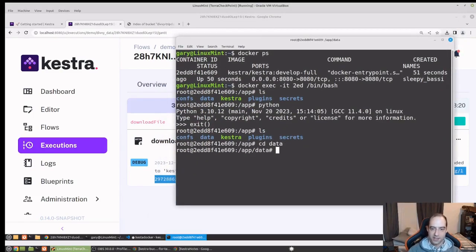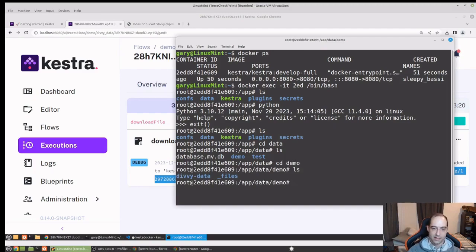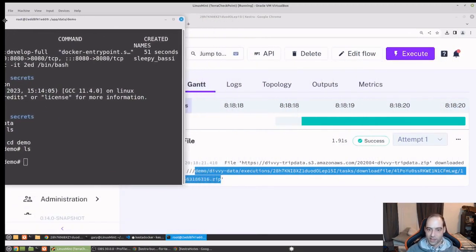Let's check data. Kestra is a program, so that's probably not where it is. Oh, look, demo. And if you run Kestra in a Docker Compose file, which they also supply on their site, you'll get a Postgres database that's running that kind of keeps track of things. Here you can see we have a database built in. You can also run Kestra in Kubernetes, and there are other hosting platforms that help with that as well, just so you're aware.